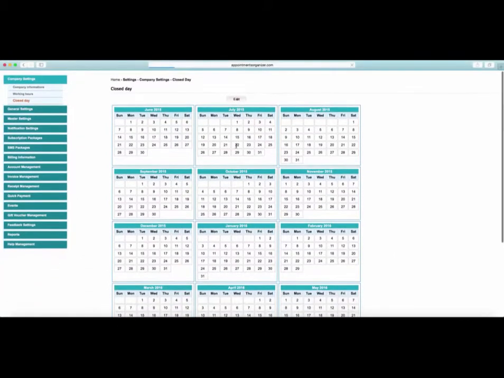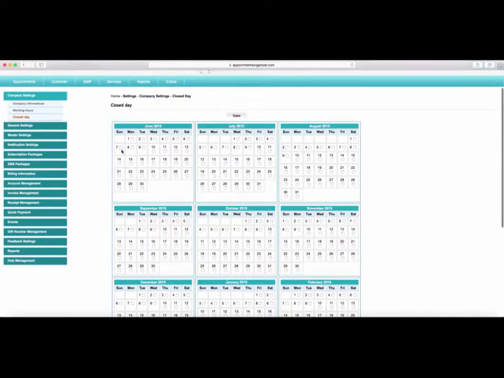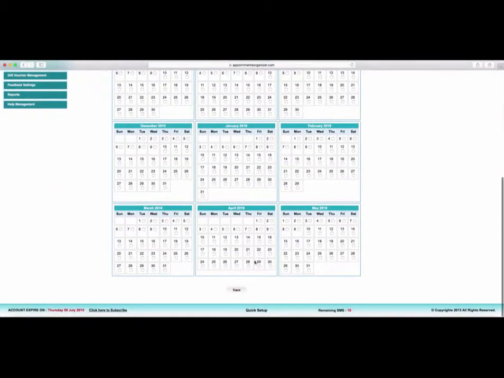As I've told you, these are all one-time setups. Since on Sundays we are not working, you can mark it for all the Sundays. When you mark these and finally update, your staff will get the intimation. They'll get an email stating that these are the public holidays for the company, and save at the bottom.